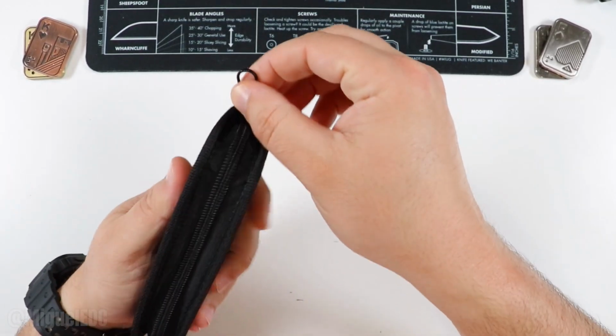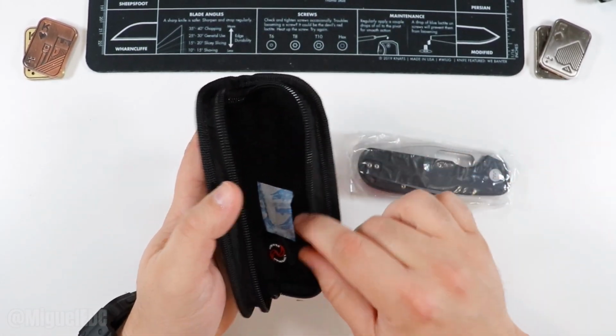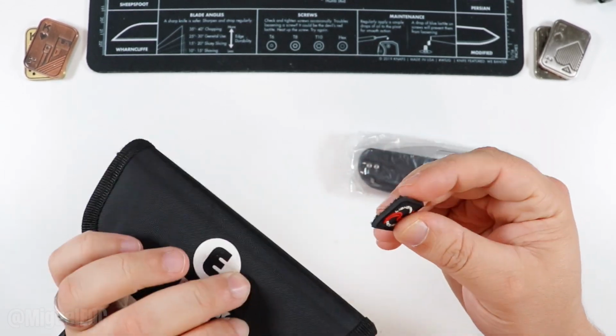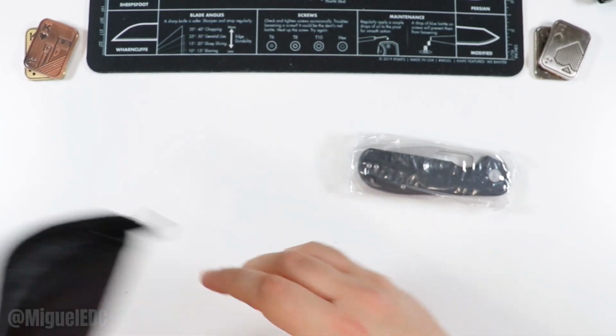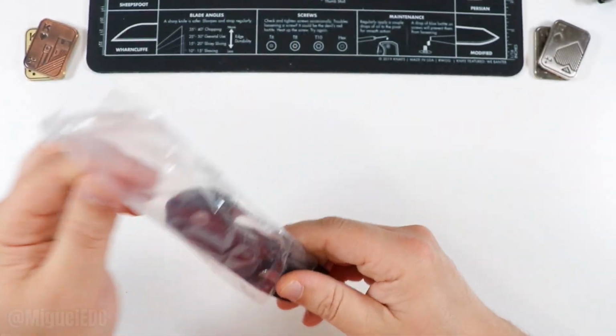All right, you got your typical zipper pouch here. And well, bam, here is the knife itself. We got silica gel and a nice little Lion Maw design little Velcro patch, if you would. So that's nice, very cushiony inside. Okay, with that out of the way, let's check out this EFD. Let's find out what this EFD is all about.